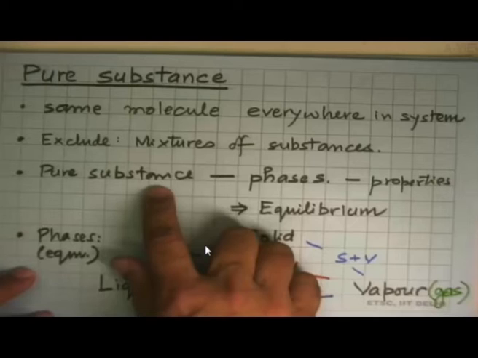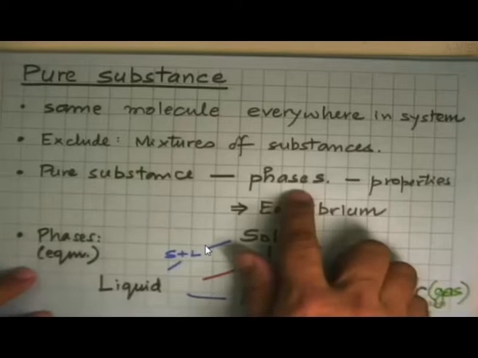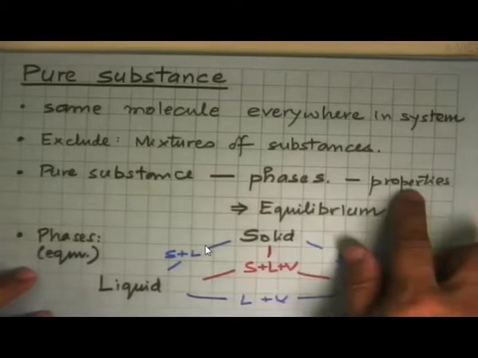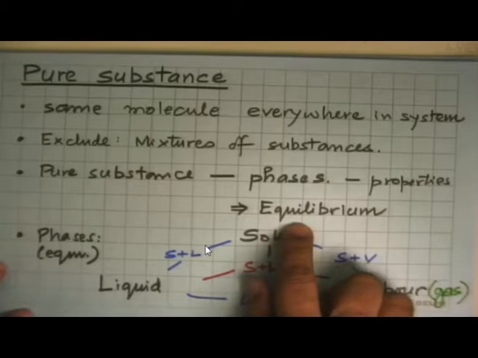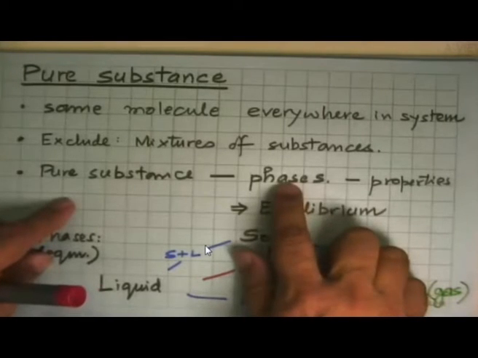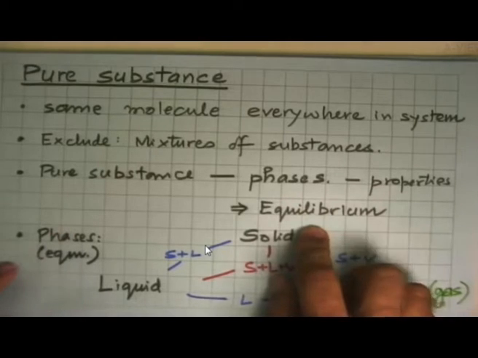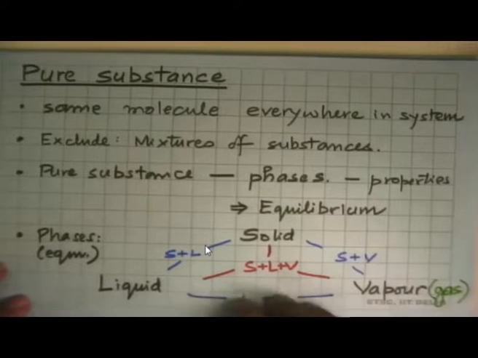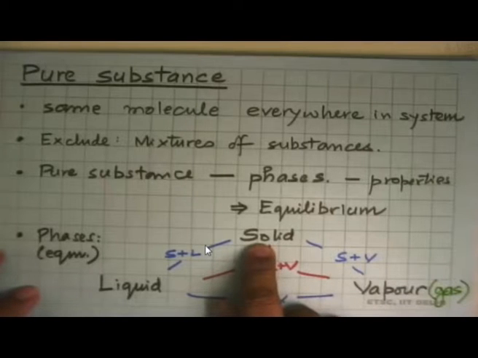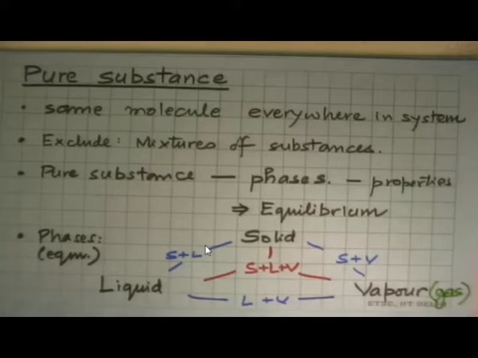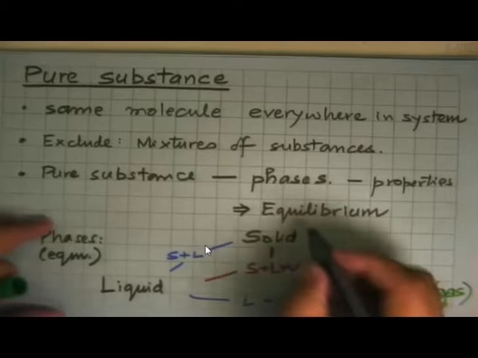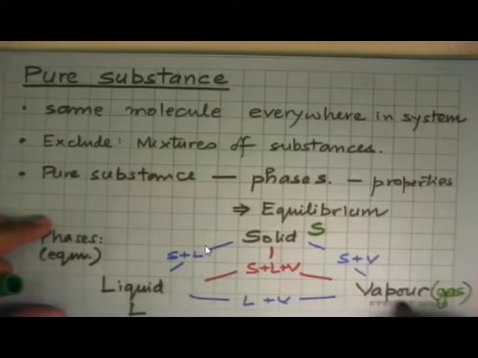The pure substance itself can exist in many different phases. By that we mean that we can get properties which are varying, and in all cases we can talk of property only when the substance is in equilibrium. So the phase that we are talking of is an equilibrium phase. And there we have three major categories: solid phase, liquid phase, and vapor. So those are the three major phases that we have: solid, liquid, and vapor.